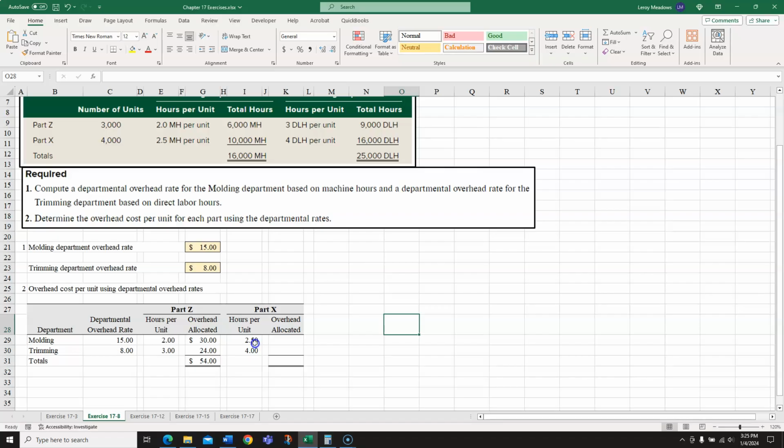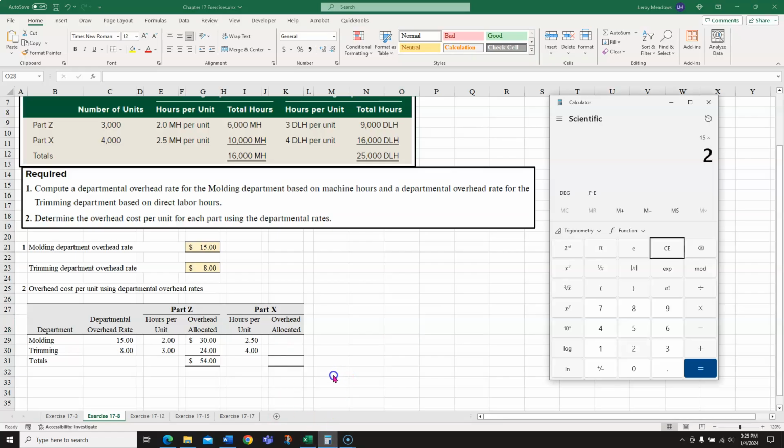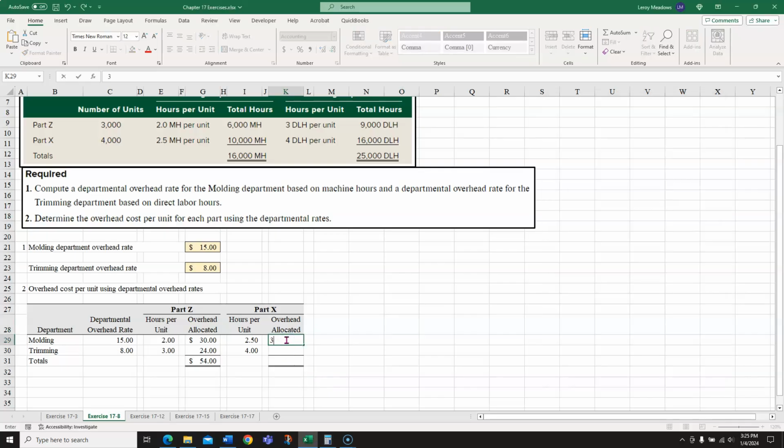So now, part X requires 2.5 machine hours in the molding department to be made, and we're applying an overhead rate of $15 per machine hour. So 15 times 2.5 is $37.50.